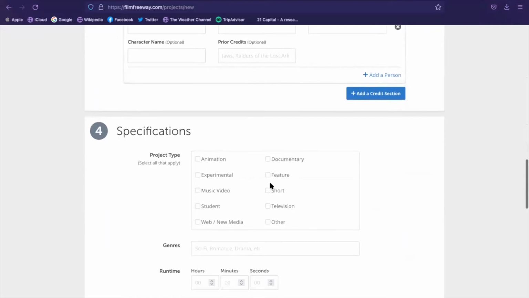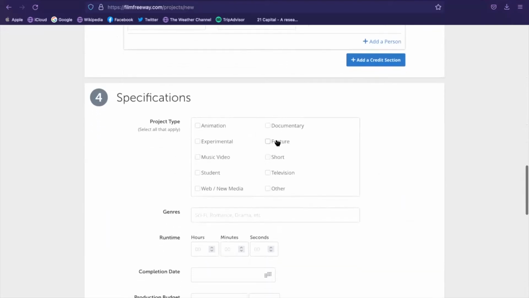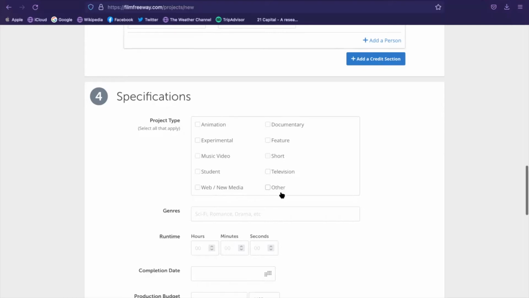And then, of course, you can list your specifications here. If it's animated, if it's a documentary, or whatever it is, you click. If it's other, you can always click on other and then add the information.